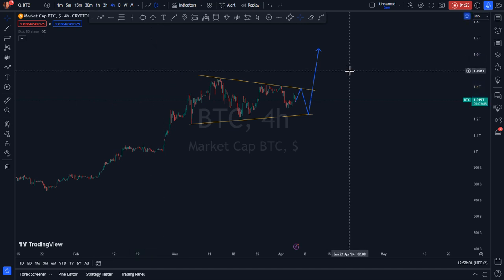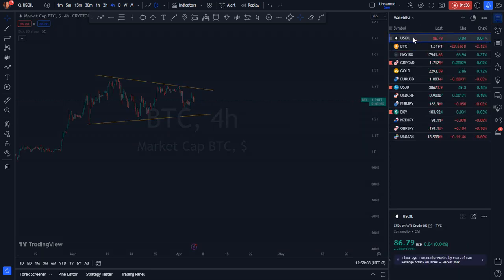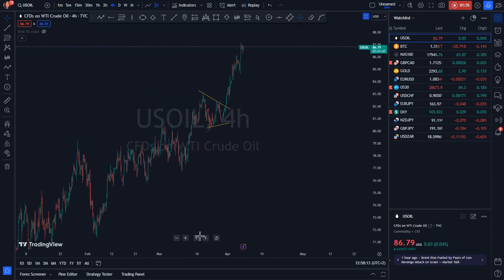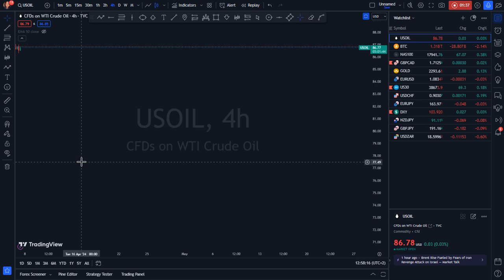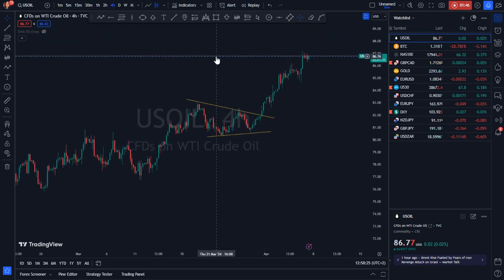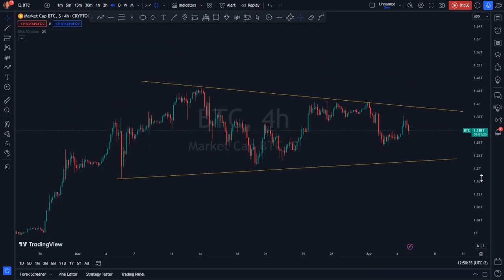It looks the same way as a prediction I gave on this one. I think I posted a video on this one as well, which looks like this. If you have a look at Bitcoin, it gave us this impulsive move, then it corrected in this manner, and after that it gave us the push all the way towards the upside. So I think Bitcoin is gonna give us the very same thing going forward.